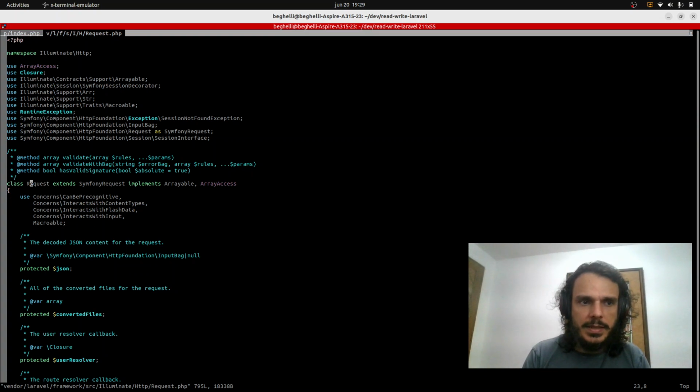And I feel that this request class in Laravel uses a lot of the Symfony components. Of course, it extends the Symfony request. I think it's not a separated library. I might be mistaken. So let's first take a look at that.